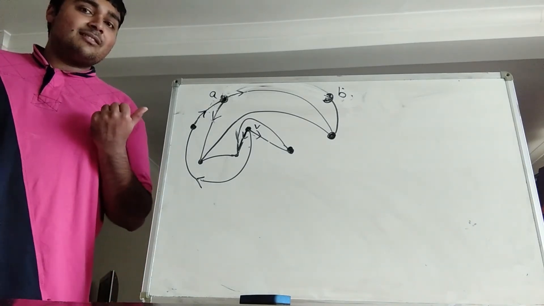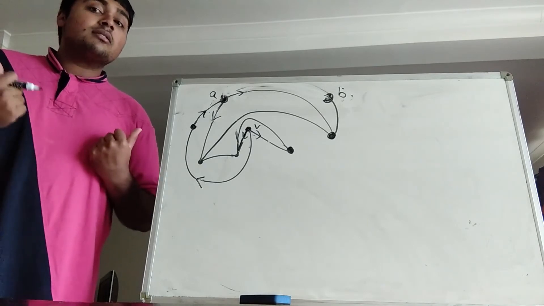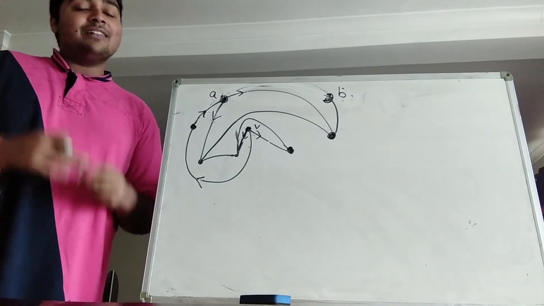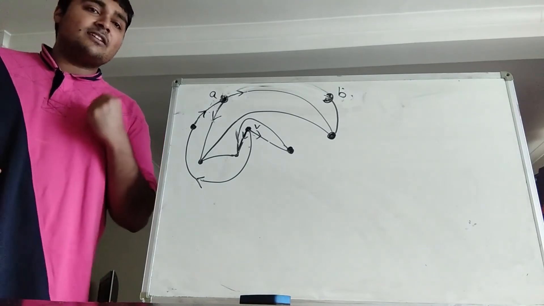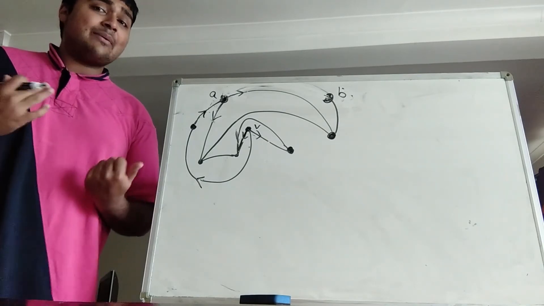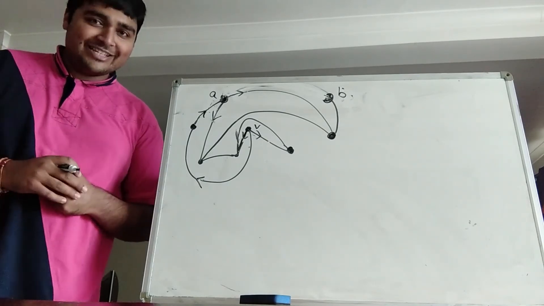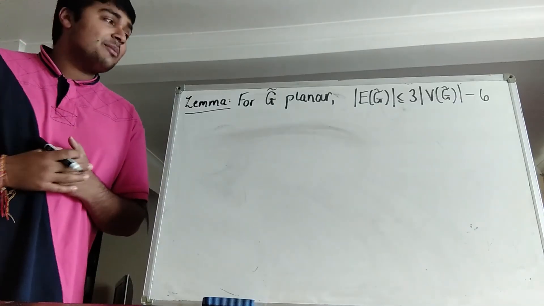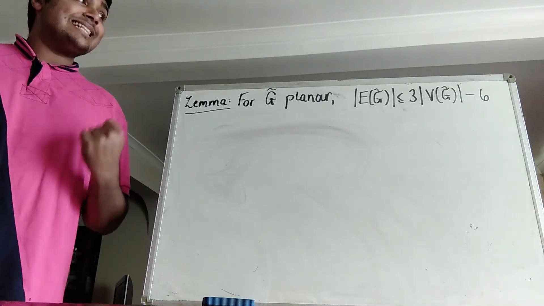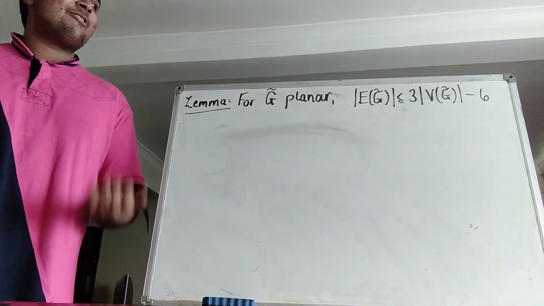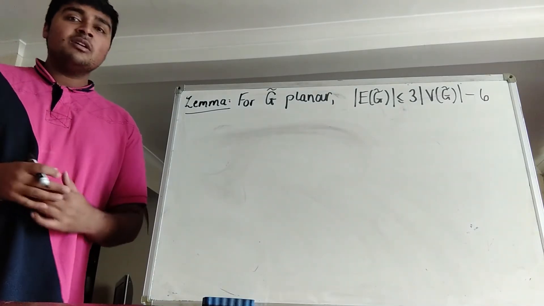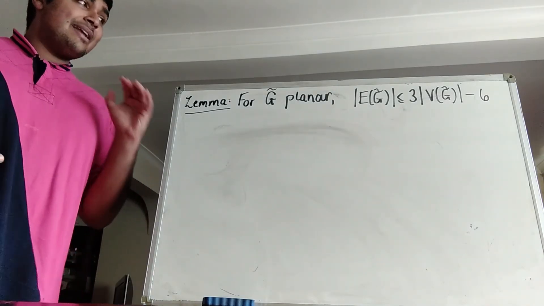So now we're going to suppose that such a v and such a u do not exist, and prove that situation is impossible. The way we're going to do that is by using the fact that G is a planar graph — and so far we haven't used that G is planar. I've written a lemma on the whiteboard: for any planar graph, the number of edges is less than or equal to 3 times the number of vertices minus 6. I'm not going to prove this — it's a standard result, so just look it up if you haven't seen it.